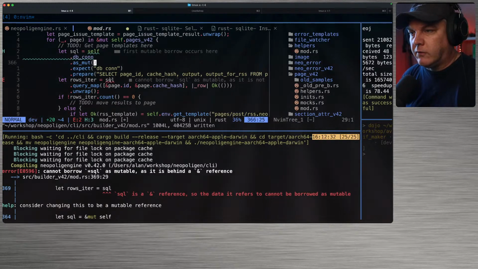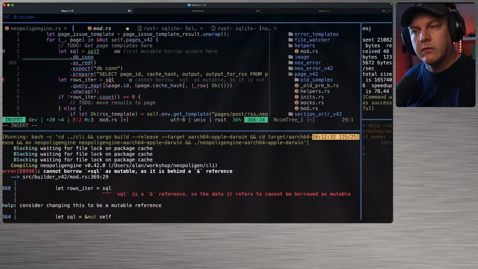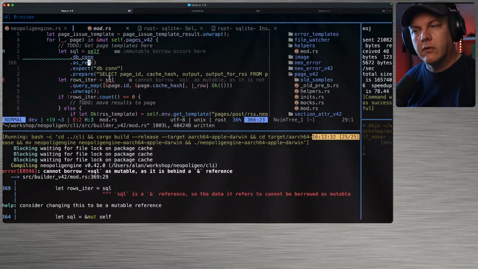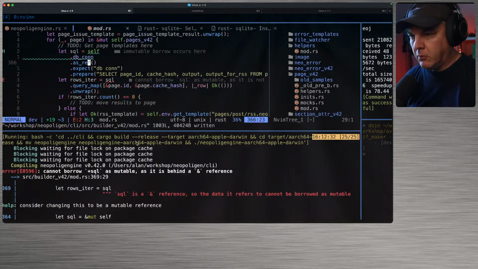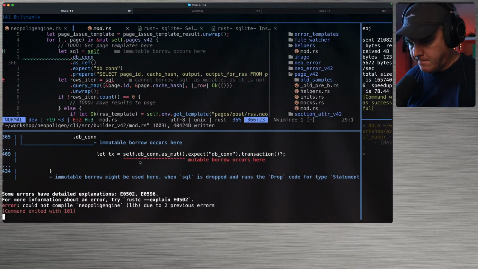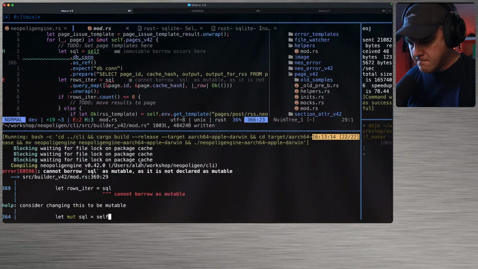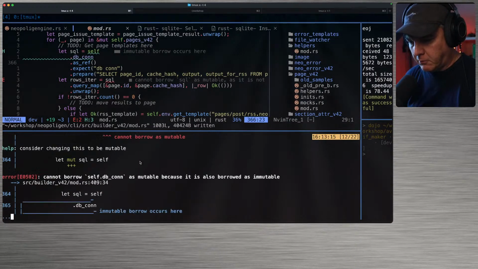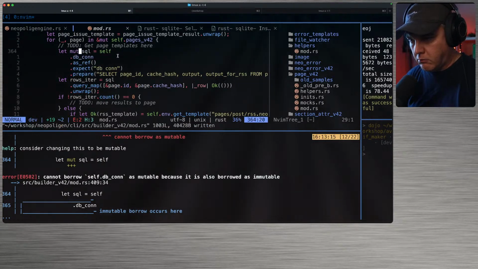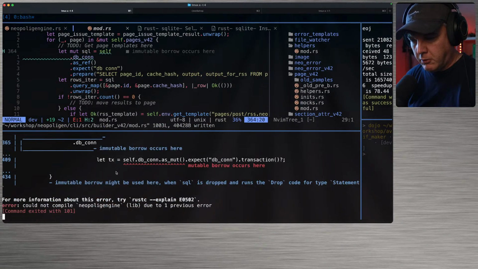Immutable borrow there. Okay, hang on. Consider changing this to be mutable. SQLite mutable. Immutable borrow there.